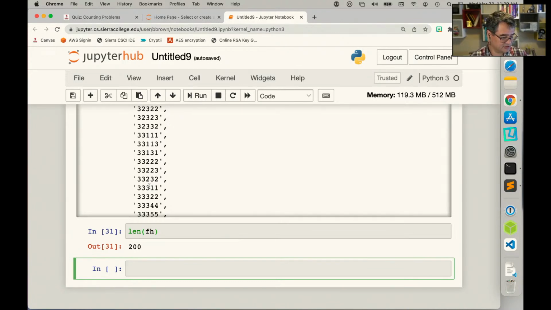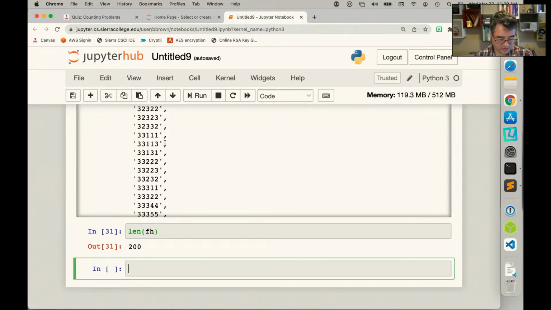Someone says some kind of checksum. Sorting them? Can we do something with sorting them?